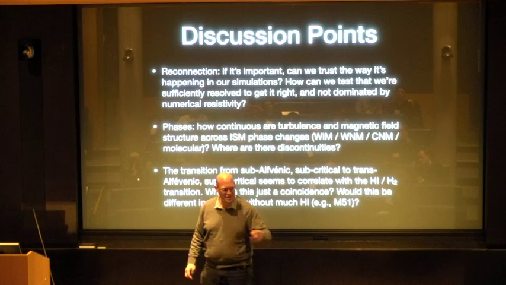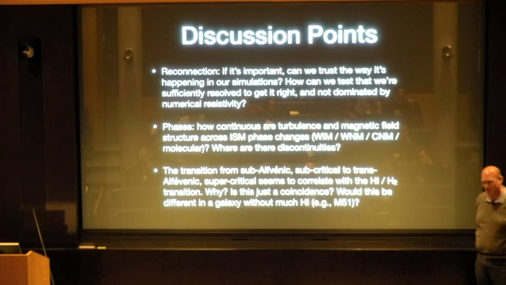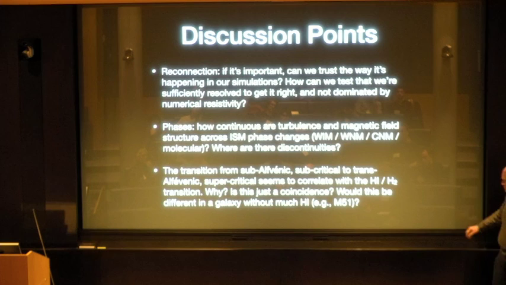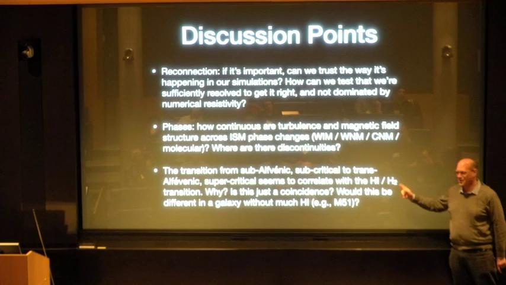You think it does matter? All right. Yeah, because you have a lot more cooling per gram in a molecular region than you do in an atomic region. And so it prevents the temperature from ever getting up above like 20 degrees in a molecular region, whereas in an atomic region, most of them have temperatures that are much higher than that, and the rate at which the energy can be lost is a lot smaller. And do you think that is why this transition in magnetic structure is related to the chemical transition?